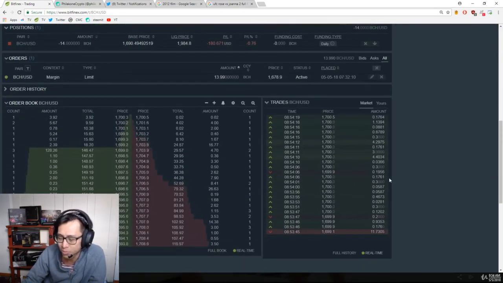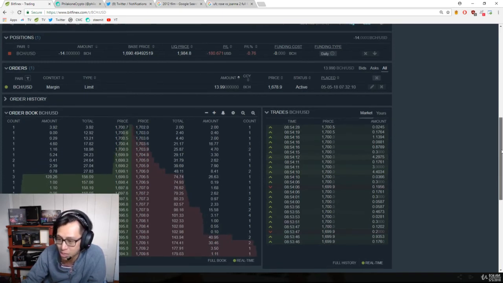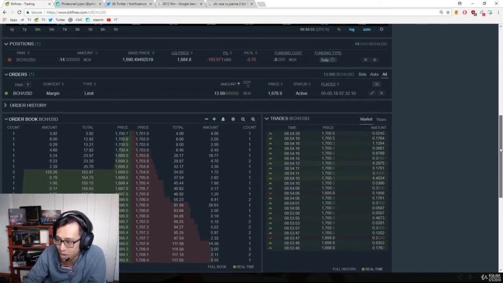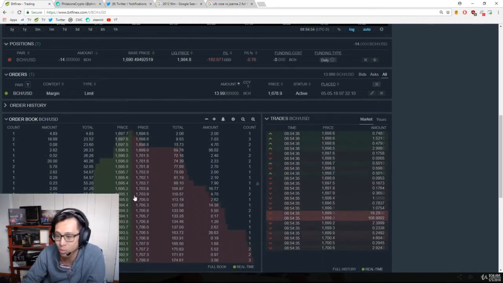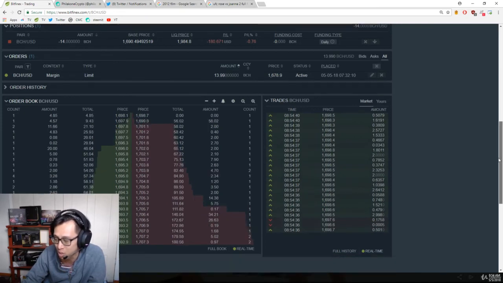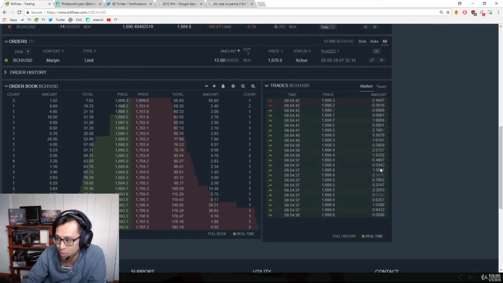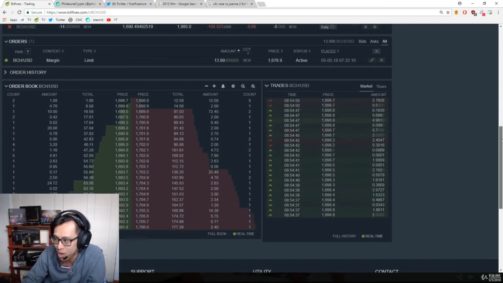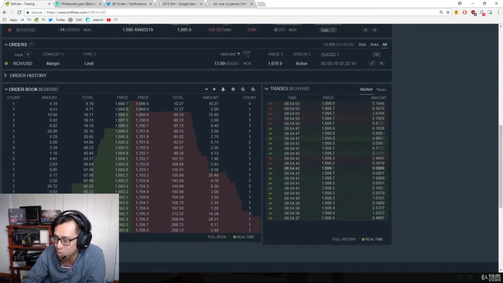So now there's a really big battle between the 1700 range, actually 1699, and the 1700 range. So now it's just going to go back and forth for a little bit, in my opinion, and we never know how this is going to end up. There we go. $1,700 just got shattered, if you guys saw that, right? A lot of people just decided to dump right there. We saw that really big wall of red that you guys saw, right? Now we're at the 1698 range. Now let's see who is going to sell more.